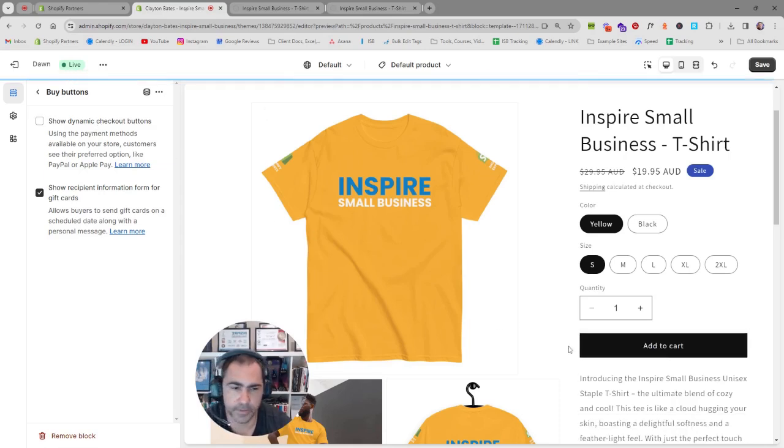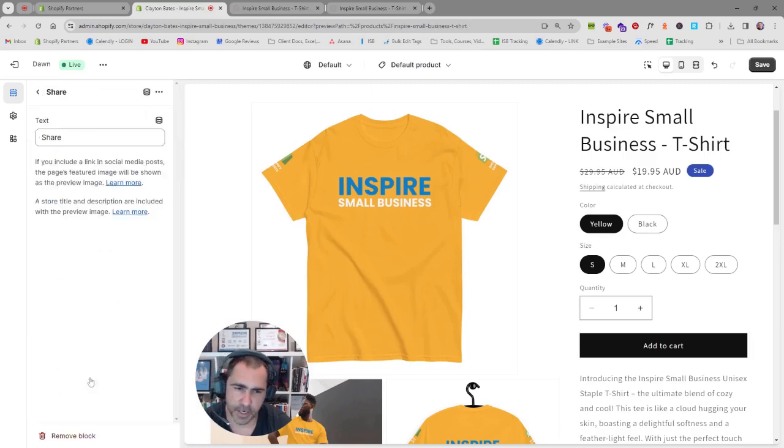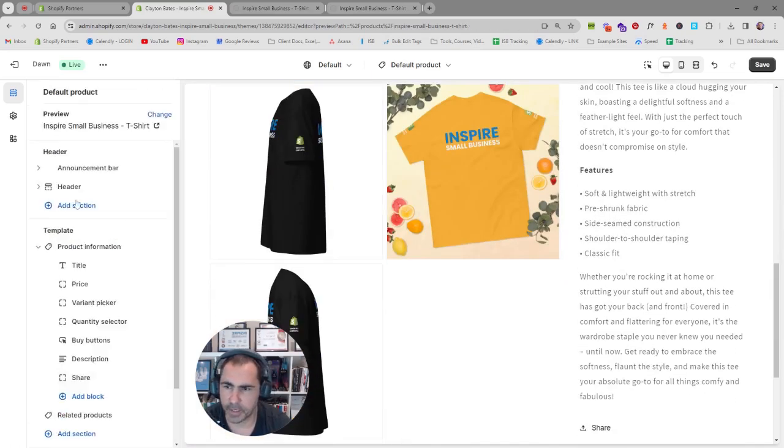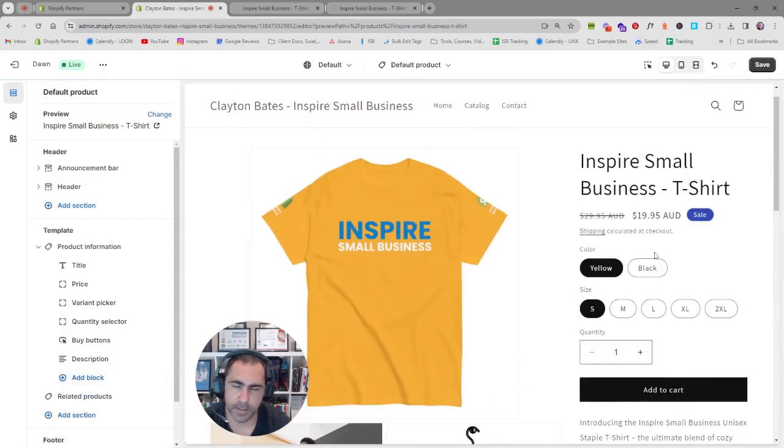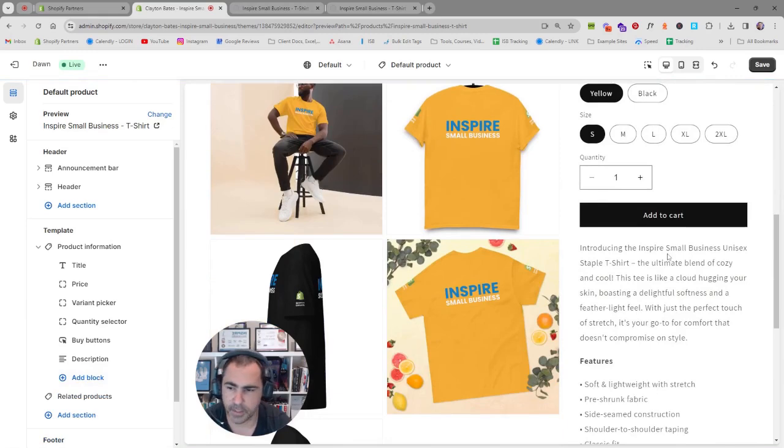Normally what I do is actually turn it off and just have add to cart, because I don't like to give someone too many choices. I like to make this button a color that stands out, grabs their attention, stuff like that. So that's normally why I turn it off. And then share. Sometimes I turn that off. A lot of the time I do. Most people don't really share products anymore. Like 1 in 1,000, 2,000 people will share the product.